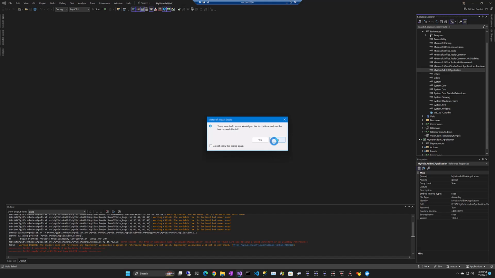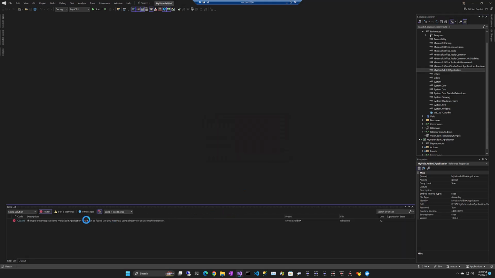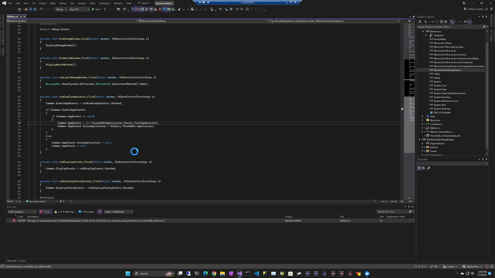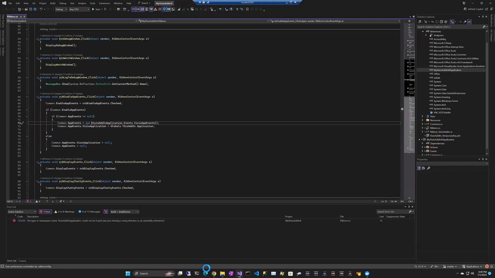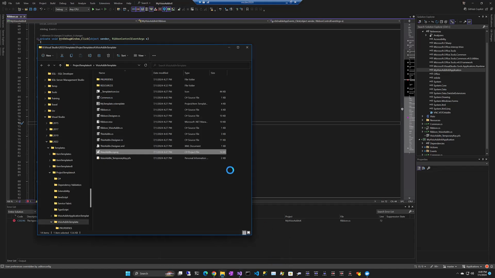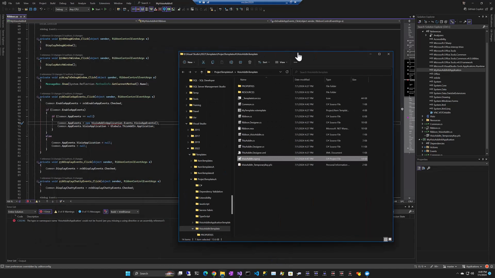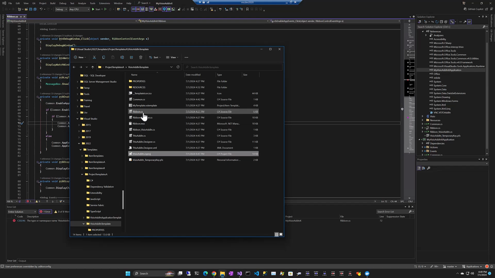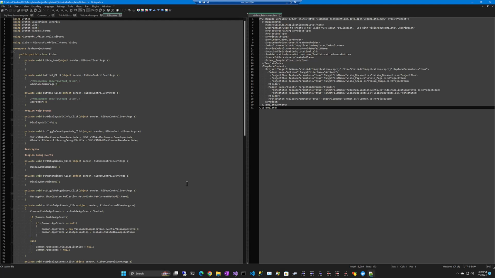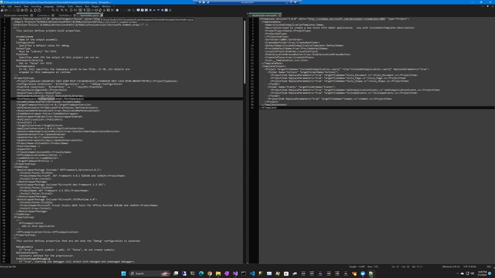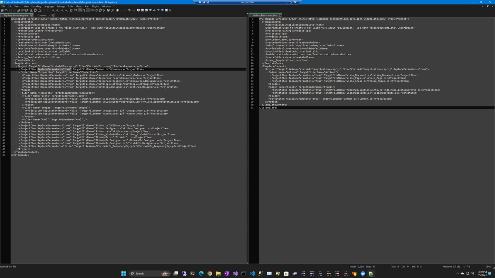oh, we missed something. I missed something. You didn't miss anything. Oh, this is the one I missed, ribbon. Okay, so in the ribbon file, what is that, ribbon.cs? So in ribbon.cs, so $safe project name. So that should be good now. We got the project file fixed. We fixed this add-in. We fixed comment.